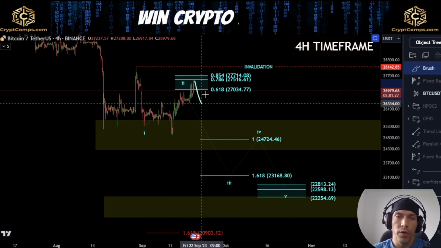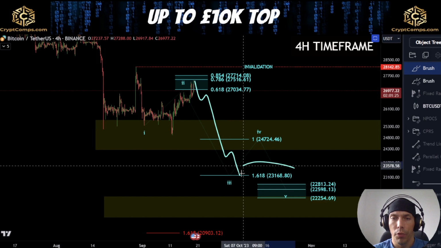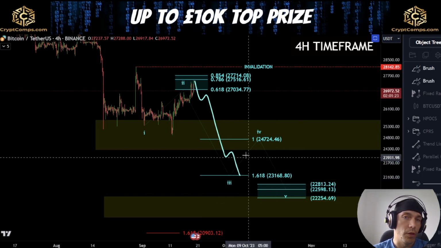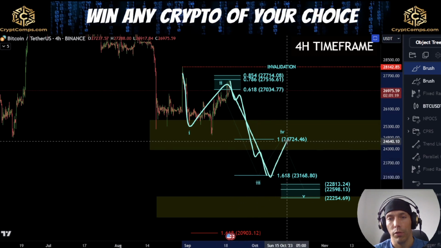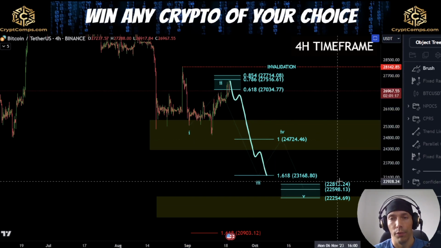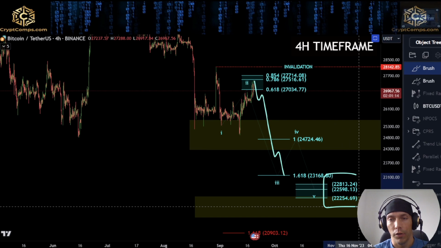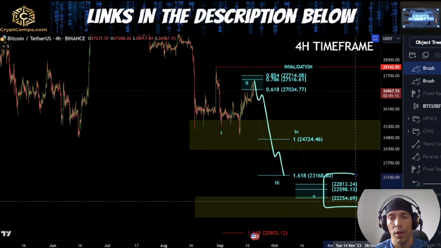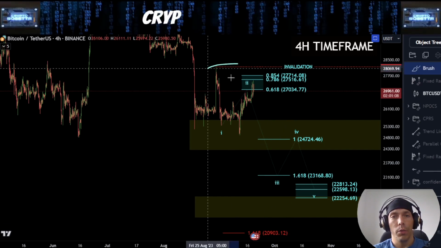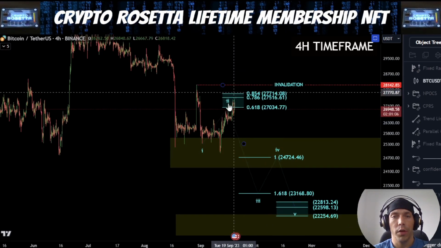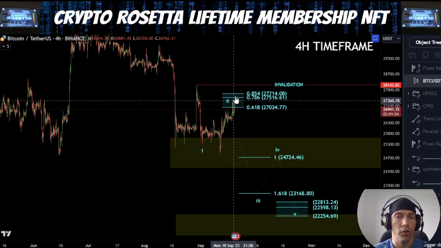If, however, we start to see a bigger breakdown where we manage to get a push down towards this 23,168, this would align rather with the idea that this move is becoming 1, 2, 3, we'd look for a fourth, and then we get this fifth wave down, which could look to push us down towards this 28,813 to this 22,254 region. So this is why until we actually take this high, we need to still be very careful because we're sitting right within this rejection area here.